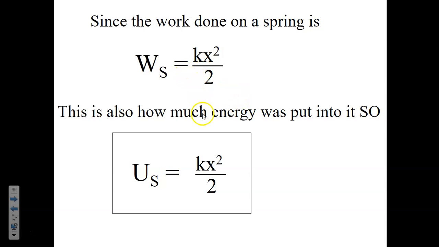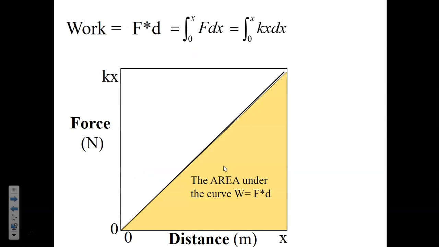That's also equal to the amount of energy that the spring stored, assuming that there was no plastic deformation. So this is the next equation that you need. The potential energy stored in a spring is equal to kx squared over 2. Now note this is similar to the equation for the force, which is kx, but they're different things, and they're different equations.